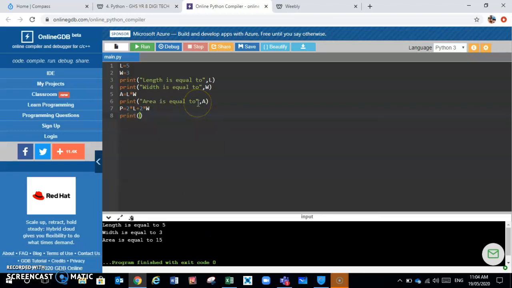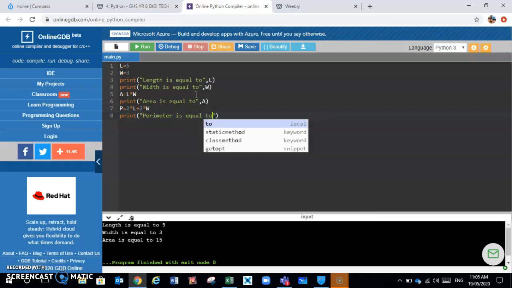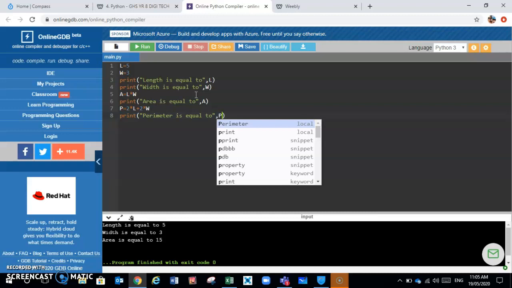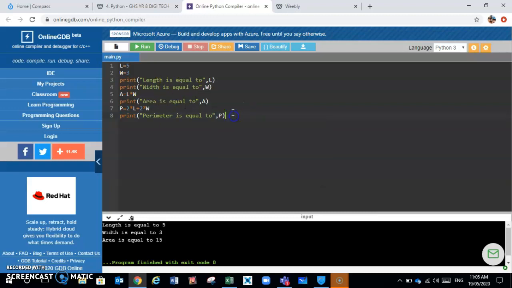So you choose print, and then I'm going to type a string, "perimeter is equal to", just to keep it in line with what I've done above, and then I'm going to put a comma after that string, and then I'm going to put P, P for perimeter. Now, if I run that code, I've defined these variables. Again, if I change these values of L and W, it's going to change what happens down here. But let's just run it as is.